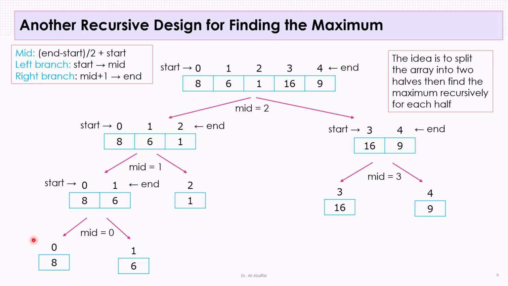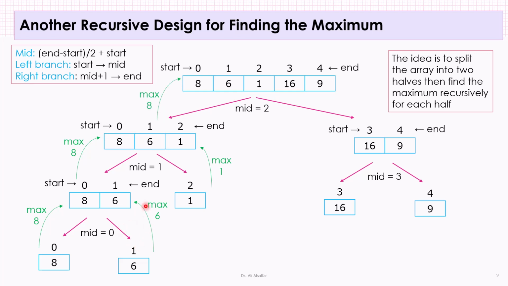For the last two calls of the left branch, the first call will retain 8 as the maximum value, and the second call will retain 6 as the maximum value. And when these two values are returned, then at this level, the maximum is selected, which is equal to 8, and will be the return value. And on the right-hand side, we have reached the base case, and the return value for this call will be simply equal to 1. And when 1 and 8 are received at this level, the maximum value will be selected, which is equal to 8.